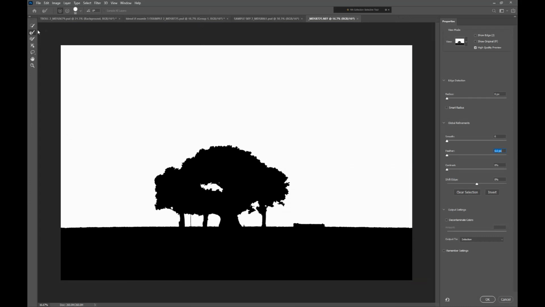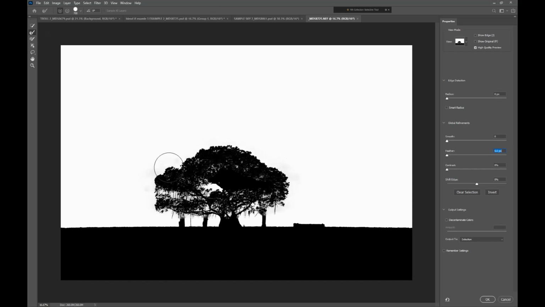Now in this case we're going to use the refine edge tool, and because we've got a lot of blue poking through that sky, I'm going to make my selection tool quite large, and I'm initially just going to paint very broadly over the tree to try and pick up the larger areas first. And if you do this, paint, click and hold with your left mouse button, and allow the software to catch up, you'll see pretty quickly it's already made a fairly good selection.